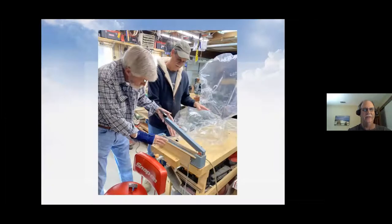Here's N6JD and myself. We're sealing a couple balloons. These are the Chinese balloons, and there's two of them here. I don't know if you can see my cursor. And we're heat sealing them. And if you look down on the red chair, on the seat, that's a tracker with two solar panels. So it's a real small item.